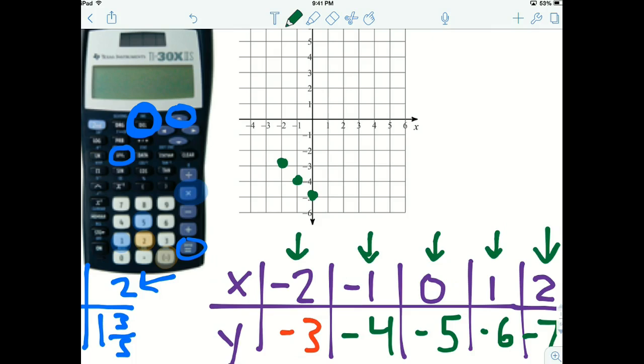I'm going to go over 1 and down 6. And then the last one says go over 2 and down 7. Now, that's a little bit tricky because it's off my graph, but I'll just put it right there because I know approximately where that's going to be. And like before, once we've done all that, we need to connect our dots with a line, and now we are done.